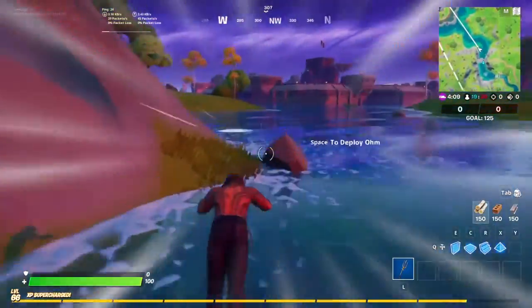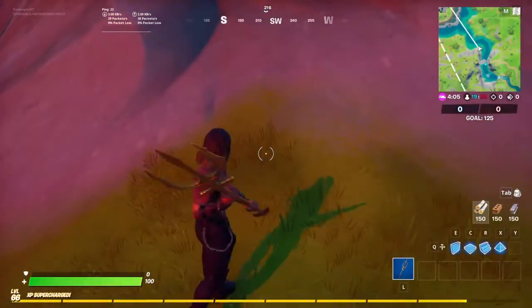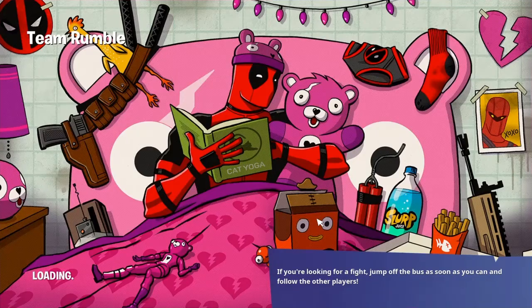So it's actually pretty cool. You can see the back of him right now. You can see how he has his trident and everything. So that's actually pretty cool. I'm going to go back and leave this game. So I'm going to go back to the lobby, guys, and now I'm going to show you the new Aquaman skin.